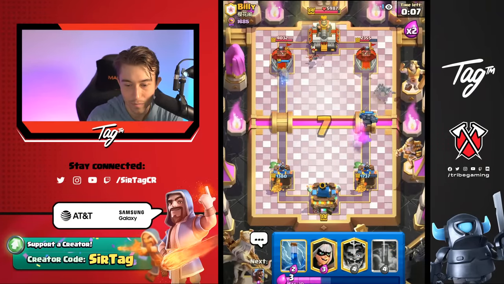So I'm just going to take your deck really quick. I'll show you something that you could do just really fast. Do something like this. So then you have more damage per second. And then instead of the Electro Wizard, I would kind of vibe something like this.